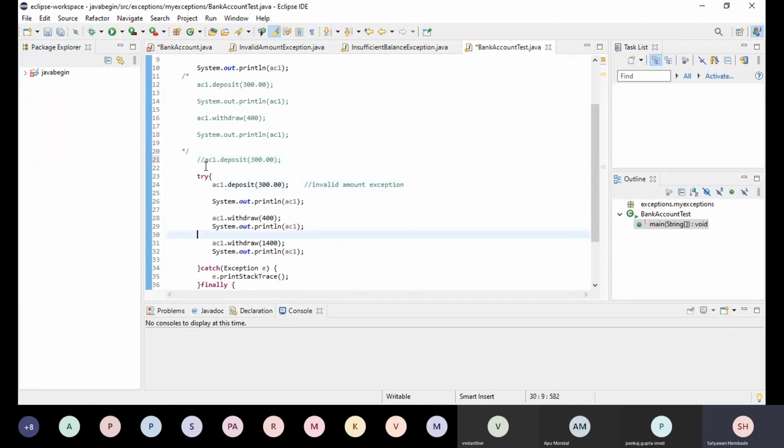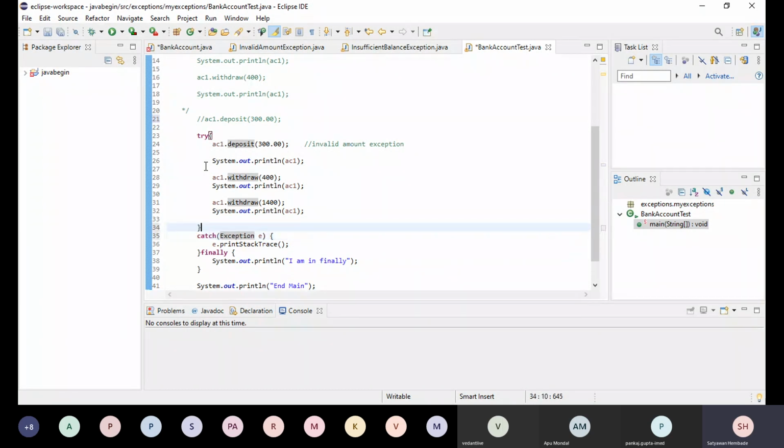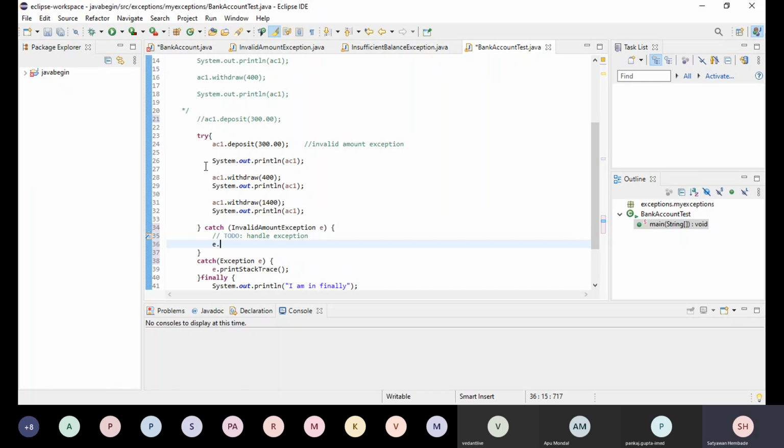अगर exception raise होता है तो catch block में आएगा, क्योंकि हमने ऐसा कुछ कोड लिखा था, कैच तो बाद में लिखा था. We had written the code, invalid amount exception without stack trace.